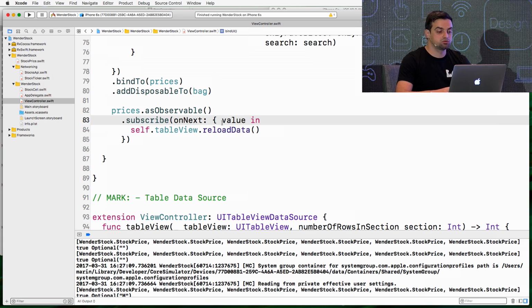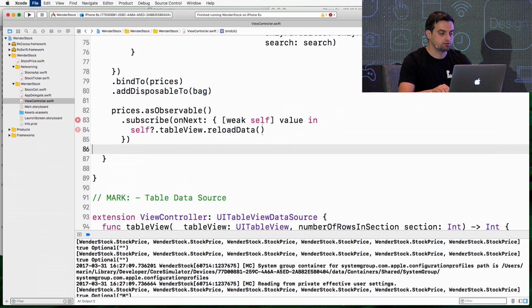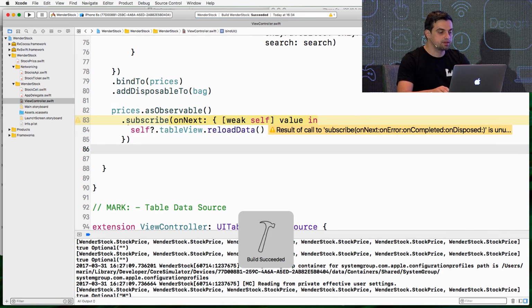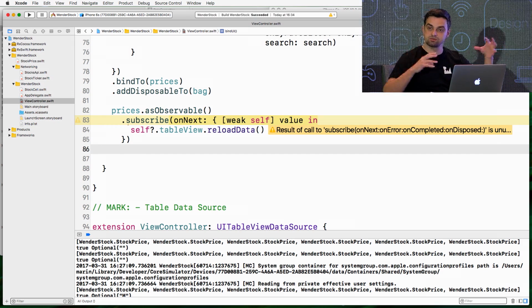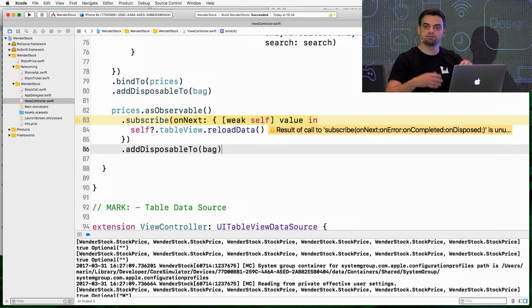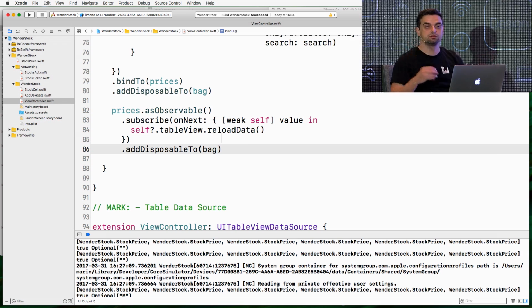And if you don't want to leak memory, you can also put in here weak self and then add a question mark in here. OK. And again, you see the warning, which tells you, hey, this subscription, what are you going to be doing with it? Again, just exactly the same thing: add disposable to bag. So this subscription will also be released whenever the bag is killed, which is going to happen when we release the ViewController.